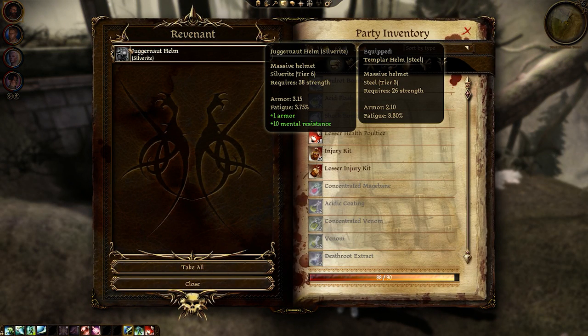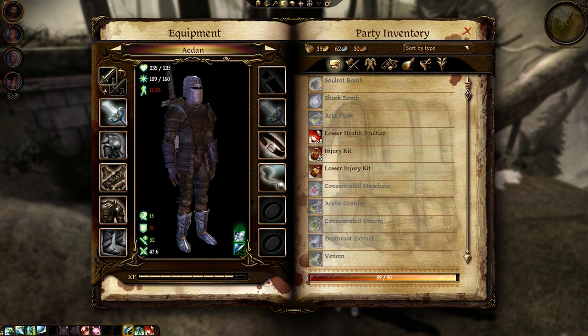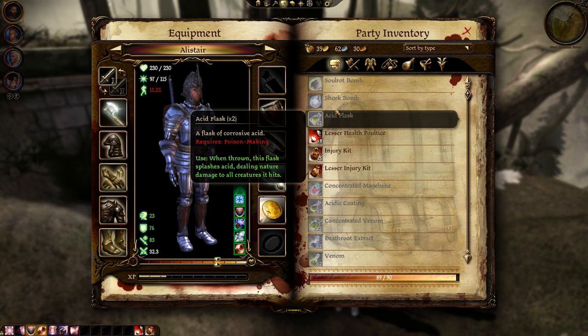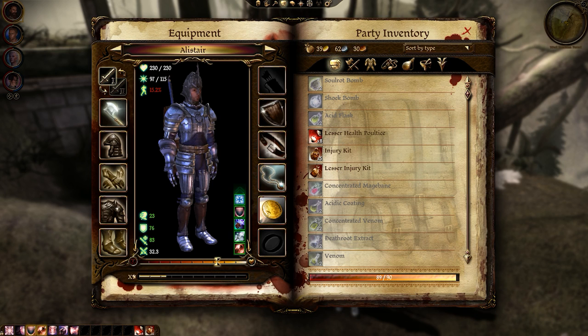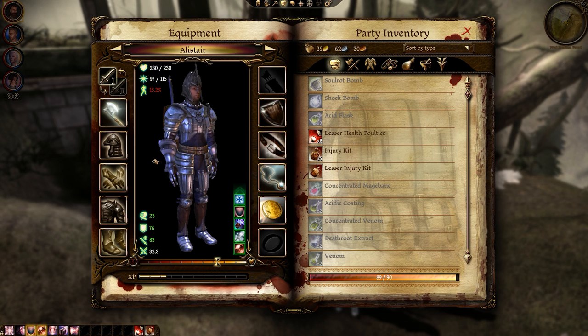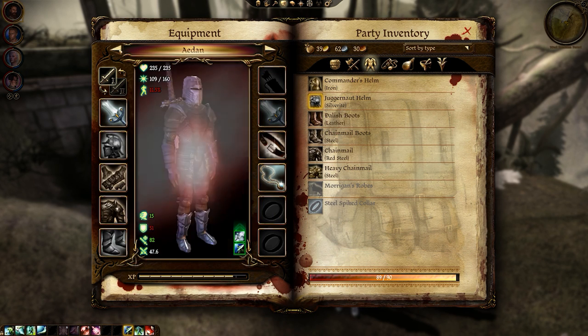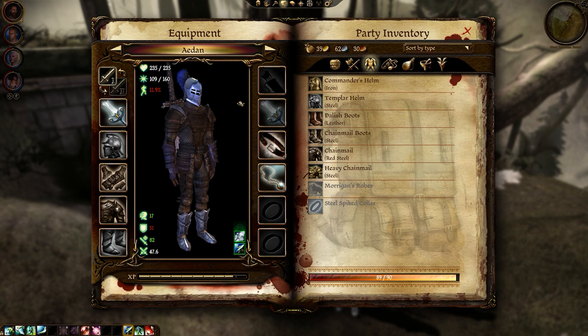Oh, here we go. Juggernaut Helm requires 38 strength. Plus 1 armor, plus 10 mental resistance. Oh, yeah. Unfortunately, so Aiden, I don't know how much strength he has exactly. I'll need to check that. But, sorry, Alistair. But, yeah. I'm gonna grab this now.